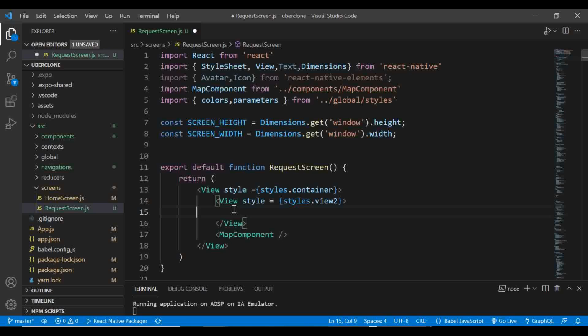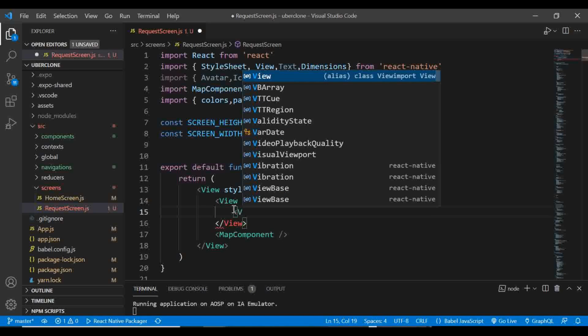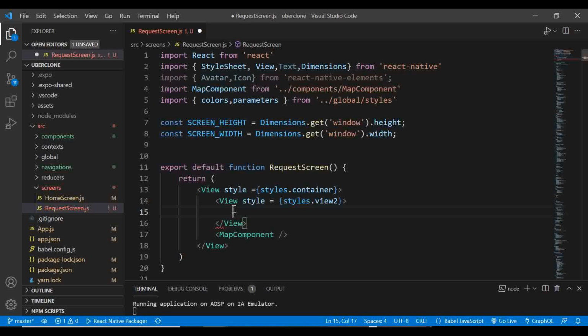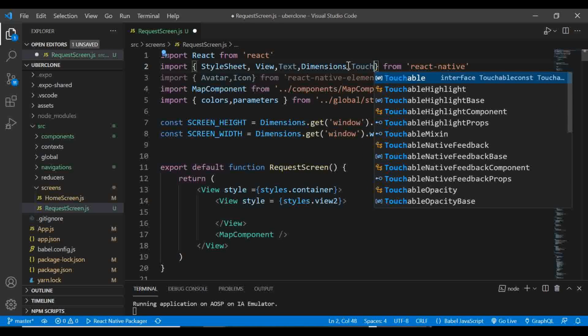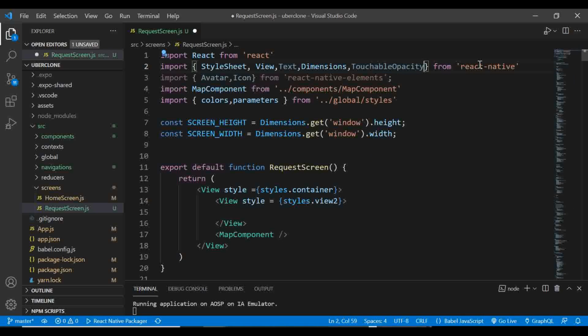And so inside this View, we're going to open another View, right? Or instead of doing that, we're going to open a TouchableOpacity component. So you must first import that TouchableOpacity component. Here it is. Import that from React Native. You can see on top there.